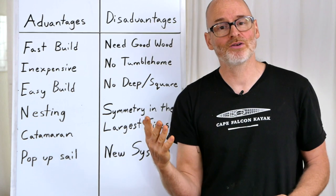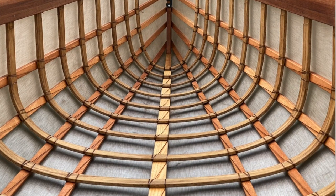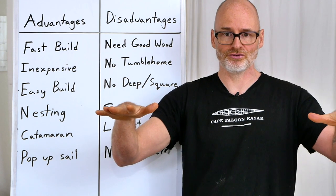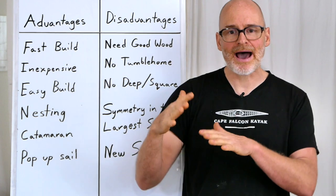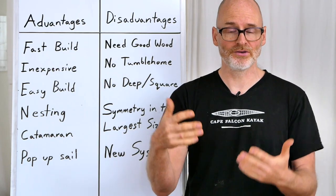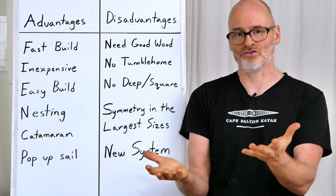You're also going to have a hard time if you want an extremely flat-bottomed canoe. We can get reasonably stable bottoms — very similar to the shapes you can achieve in a wood canvas canoe — but if you're looking for a super modern, ultra-flat-bottomed canoe shape, that's not going to work well with this system. If you want to know how flat or how stable our canoe shapes are, feel free to check the website, look at the student builds, give me a call, or if you're local, come borrow some of my canoes and try them out.